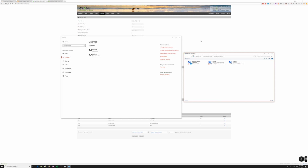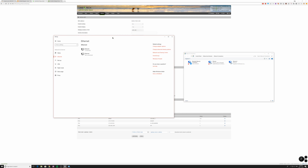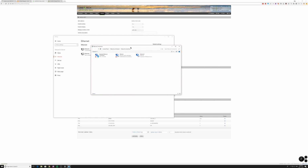So once you're set up, there's a couple of things you can do to check that you're running over 10 gigabit. The first thing is in your Windows settings, if you go into network settings, select Ethernet, and then click on change adapter options, you'll see this panel. If I right click on this and click status, where it says speed, I should see 10 gigabits per second.